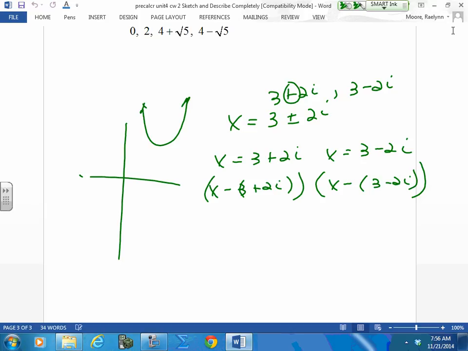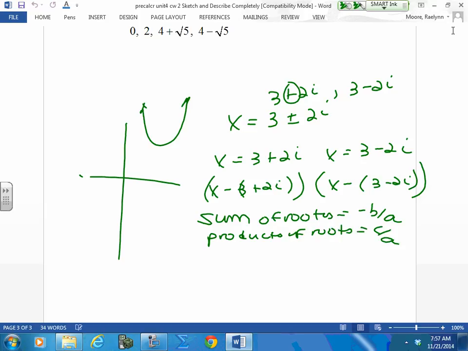So instead of doing that, we have 2 little formulas that help us. And I don't know if you remember these. The sum of the roots is equal to negative b over a, and the product of the roots is equal to c over a. From there, we can plug it into your quadratic. Do you remember these from Algebra 2? Those were those two little formulas that were really helpful, that are hard to remember, but they're really helpful.